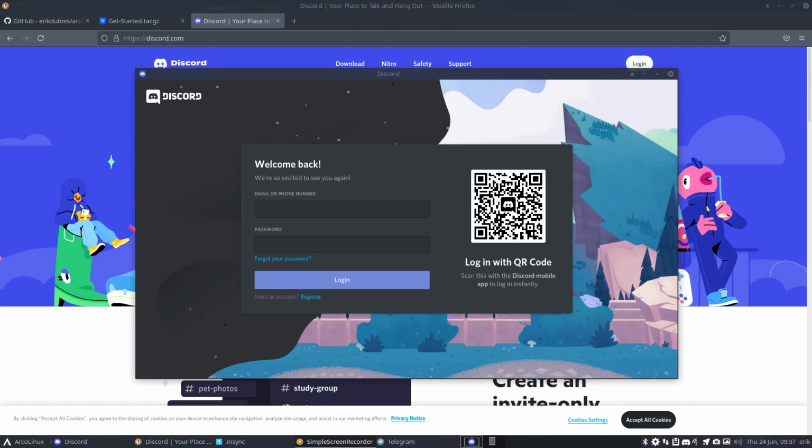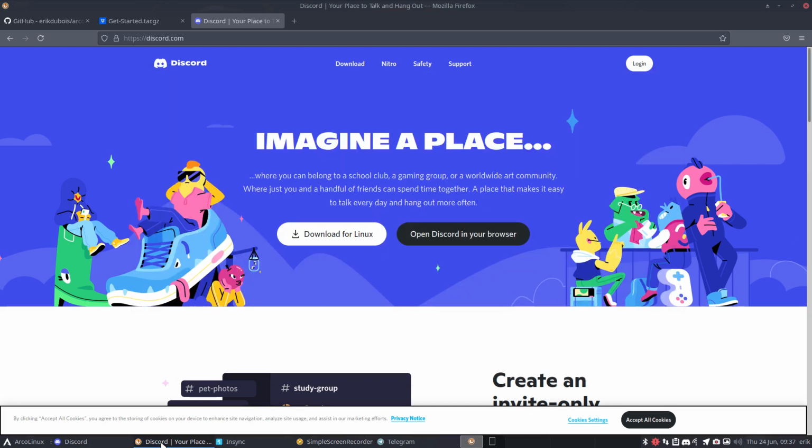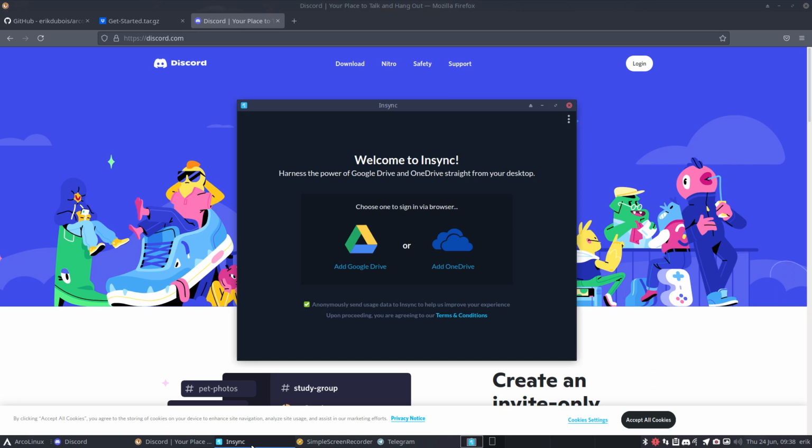So I just rebooted. I've run my script from Nemesis and Arco get started and all that, and this happens. Discord is there. He's opened another tab to find out my password, but it's a clean install, so it won't find anything. It's InSync that's there. OneDrive, Google Drive wants to know who are you? Do you have a license or not? I do believe you can download and test it for, what is it these days, 10 days, 14 days, and see if you like it. And if you like it, buy it.